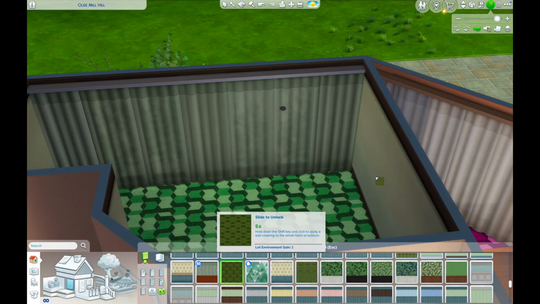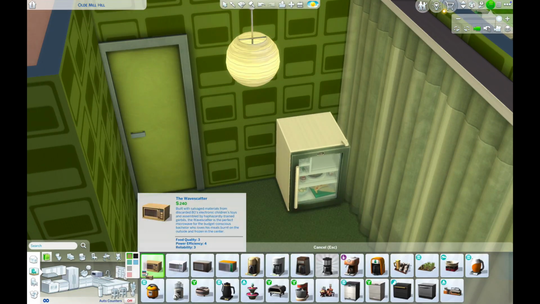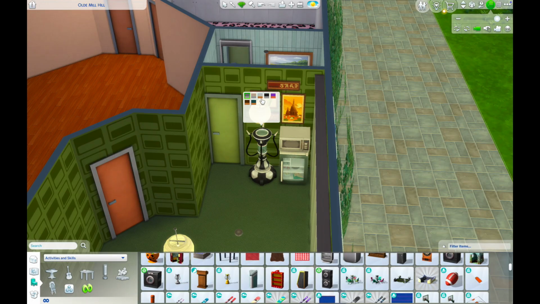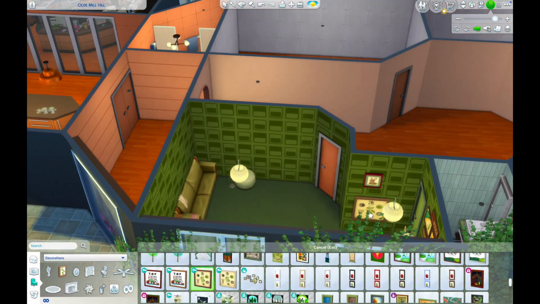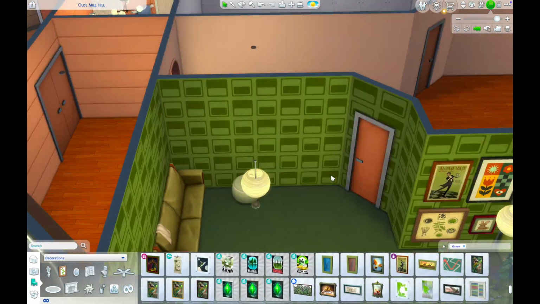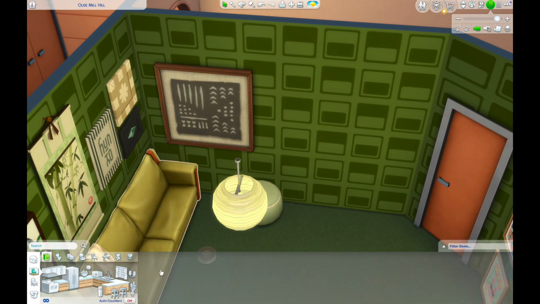I'm using this carpet that again is from base game. And then I decided to use this wallpaper that is also from base game, but it's very 70s, very like Scooby Doo. I gave him a mini fridge and a microwave because that screams Shaggy and Scooby. I'm using this bed that's from high school years, and I'm using this sofa from the Basement Treasures kit. It looks a little like worn down and like it could fit their vibe.